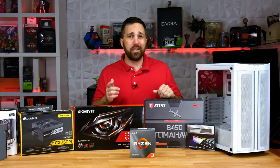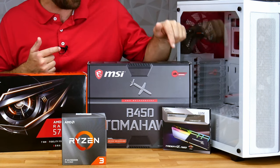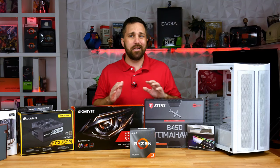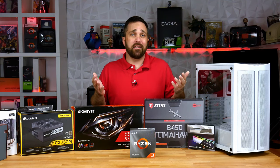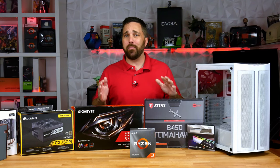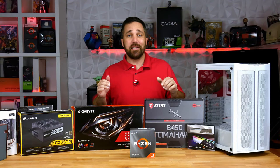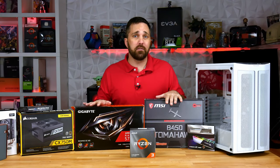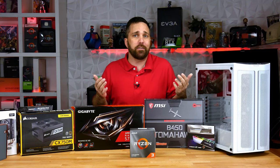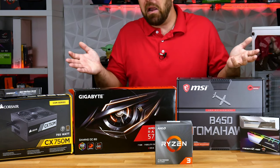In fact, the only component here that you can probably find right now is the Trident Z Neo memory, and that's the one component that isn't very practical for this build. I'd actually recommend a less expensive kit for this build. It's kind of a crappy time to be building a new PC, so why am I doing it? Well, while this is a solid and affordable build, in the future, which, I don't know, maybe it's the future right now as you're watching this weeks or months after I upload it, maybe it's something you might consider.